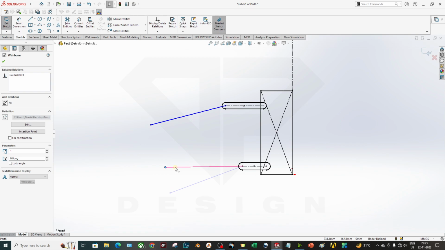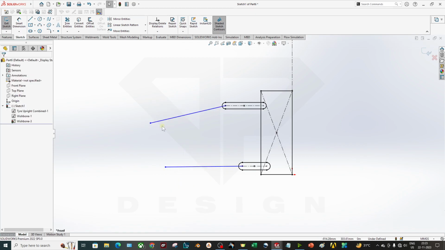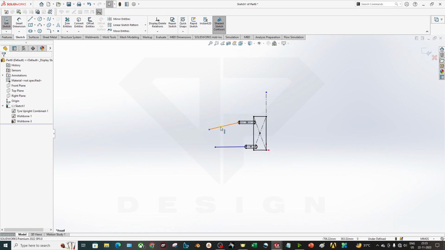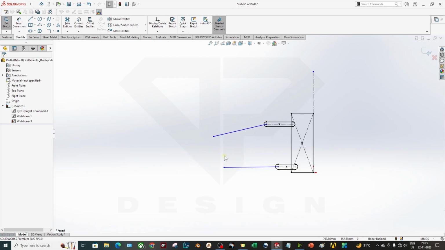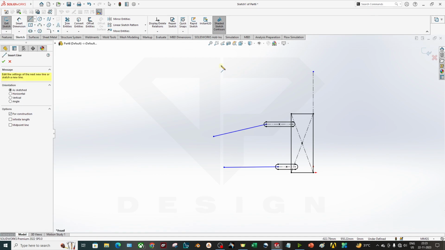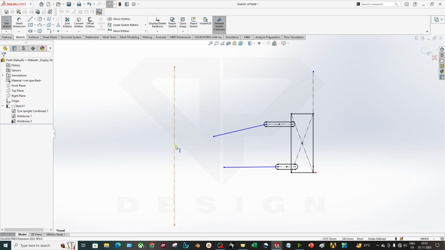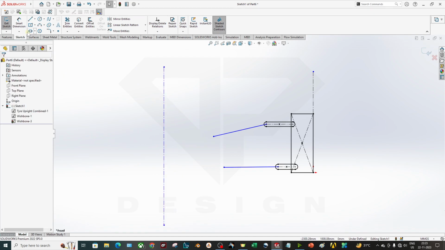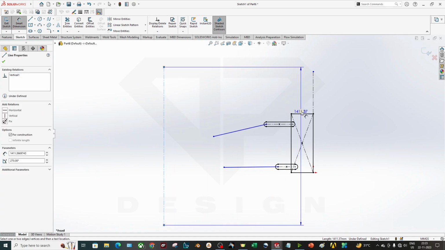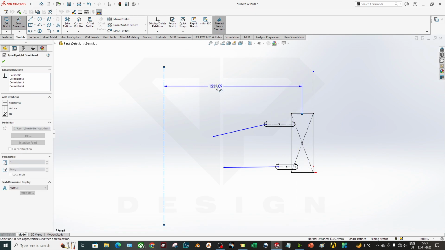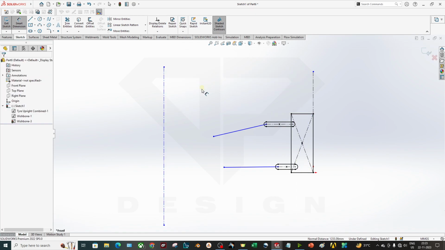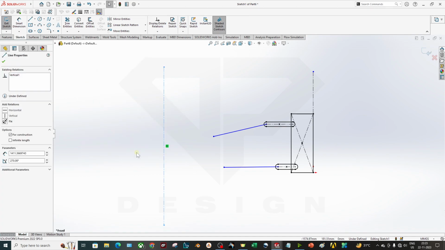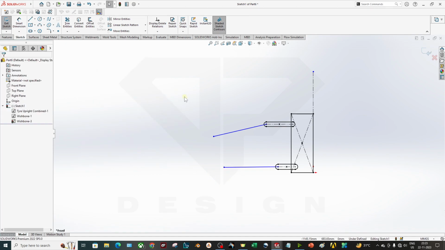Now, if you want to find the instantaneous center of your suspension geometry, and if you know the tire track width, you can just build one reference over here, so you can see where my IC center is coming. I don't have any specific dimension right now, that's why I'm not specifying. Otherwise, you can define it over here, with your track width divided by 2. Okay, great.